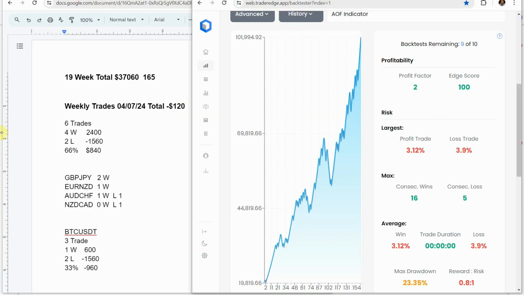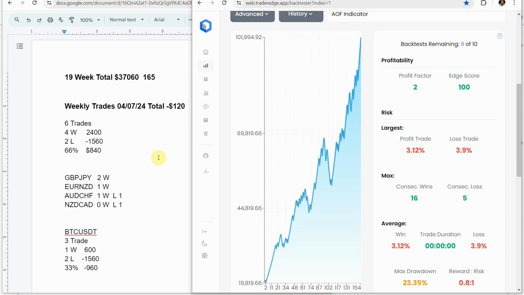Alright, so let's go ahead and go over the weekly signal. So this is using the Academy of Forex indicator. On these 4 Forex pairs and this one crypto coin, this is on the 30-minute time frame. We keep track of the trades the Academy of Forex indicator has signaled. And so this last week, well, not this immediate last week, but the week before that, haven't had a moment to look at this last week's trades yet, but we did 6 trades altogether on the Forex pairs. We had 4 winning trades, 2 losing trades, putting it at a 66% win rate. That would have been a gain of $840. On the crypto coin, we had 3 trades, 1 winning trade, 2 losing trades. A 33% win rate would have been a drawdown of $960. For the week, we would have been down $120.